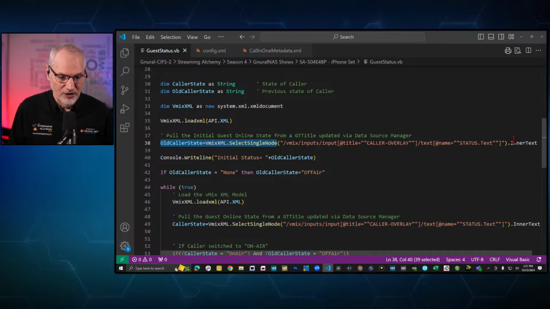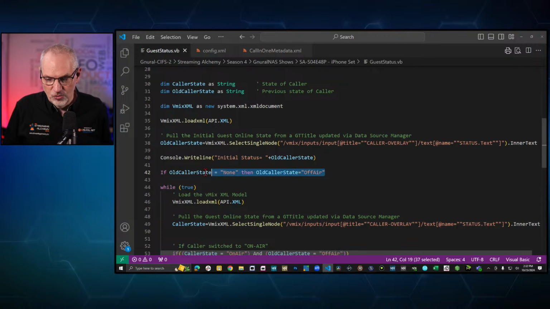The title we're using for the overlay actually has another field in there called status of the guest. It's called status, and we pull that out directly. That's something we've done in the past where we describe the XML path and select a single node. That was just pulling that out as the status text, and that's telling us what their old state was. And we print that out here so we would know if we had that initial state.